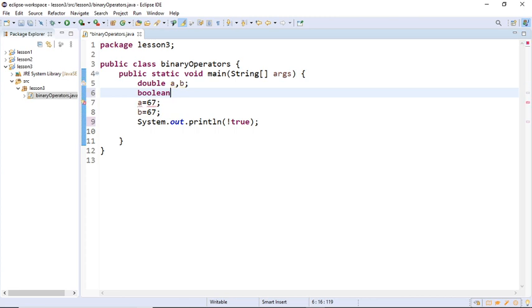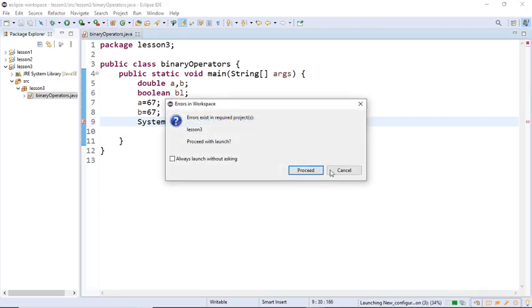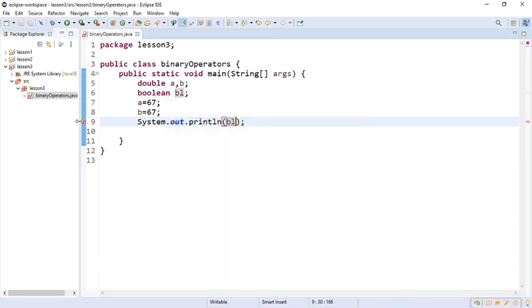Boolean, I'll explain how it requires two conditions. Boolean BL. The default value of boolean will be false. Let's see.